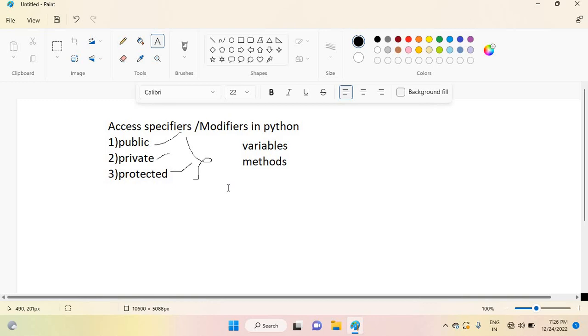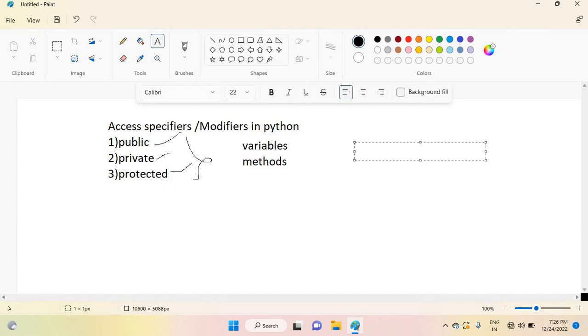Most programming languages have three forms of access modifiers, which are public, private and protected in the class. For Python, it uses the underscore symbol to determine the access control for the specified data member, meaning variables, or member functions, meaning methods of the class.